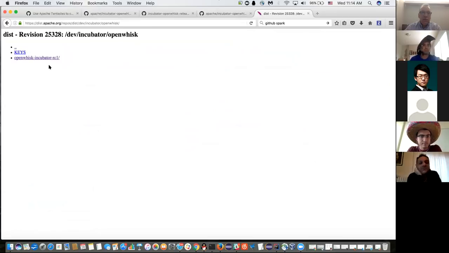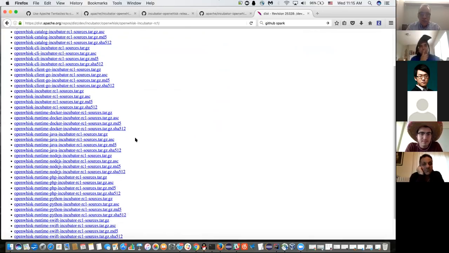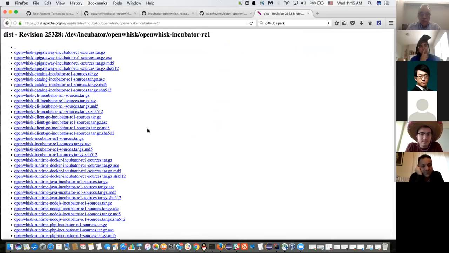As you can see, these are the source code packages for the 12 OpenWhisk repositories listed over here in this staging directory, with signature, with MD5, with SHA 512 as the checksums, and they're all valid at this time.